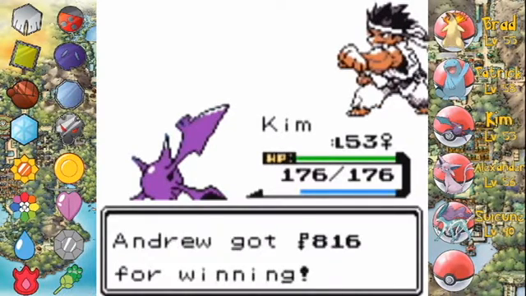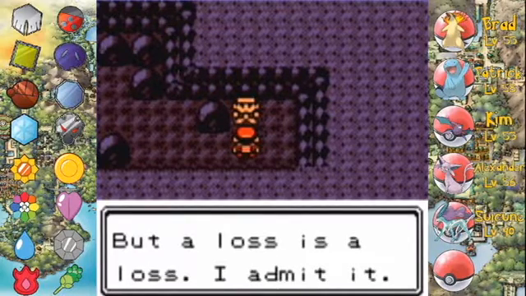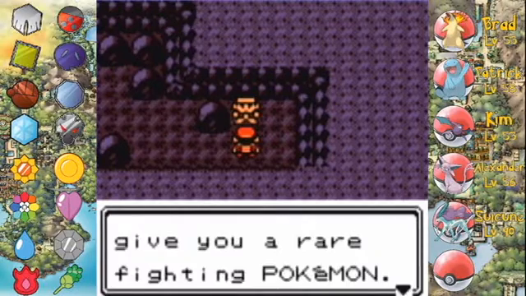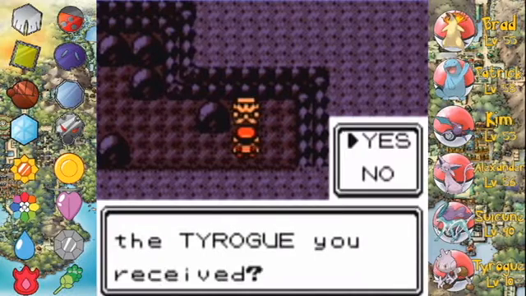Warg, I'm beaten. I'm crushed. My training is still not enough, but a loss is a loss. I admit it. As proof that you defeated me, I'll give you a rare fighting Pokemon. And we receive Tyrogue. Give a nickname to the Tyrogue? No.